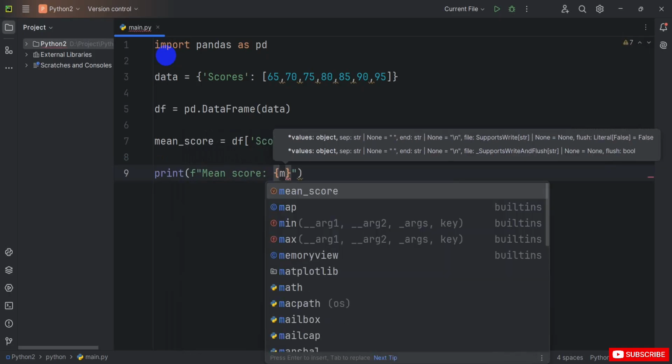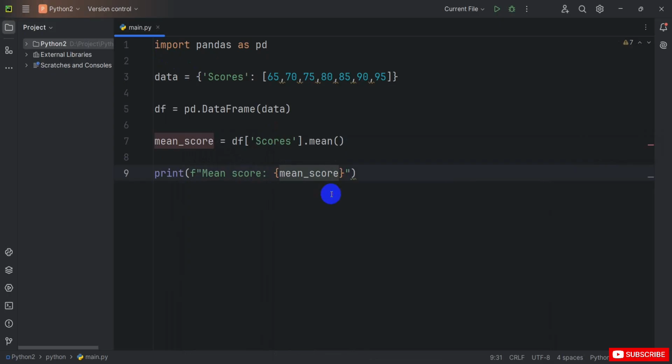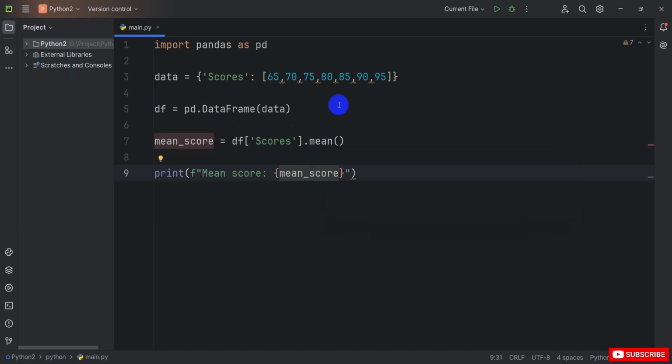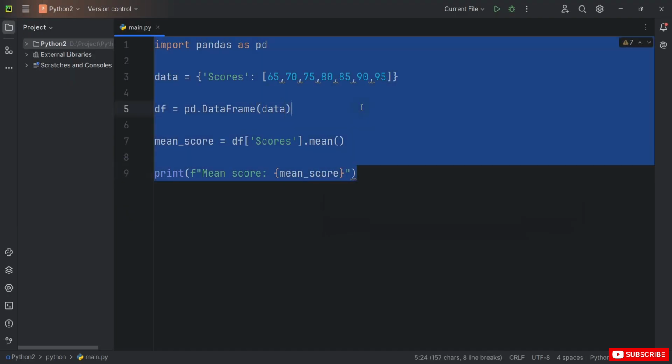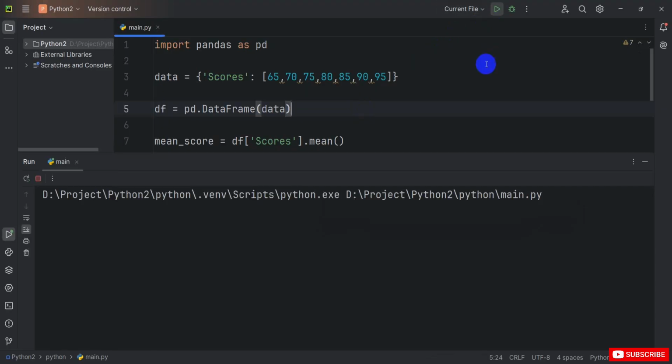Now I call the mean score inside it. That means we properly create a data frame with a list of scores, and the mean method calculates the average score from the scores column. Now I save this code and run it.